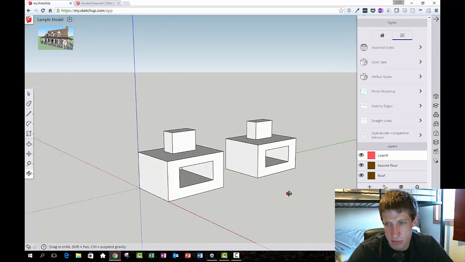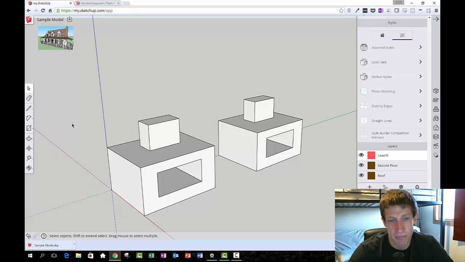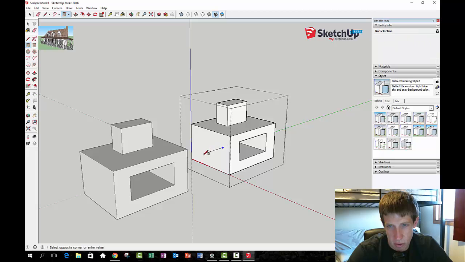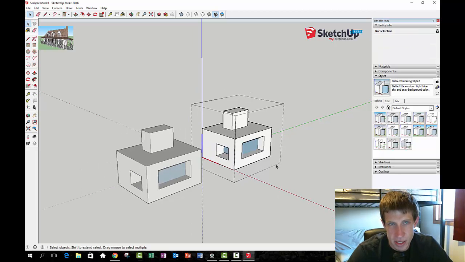In addition to that, you can also download them as a SketchUp model, just like this. You can pull that down and open it up, and your regular SketchUp will open and you're off and running. So you can work on it straight from your desktop.